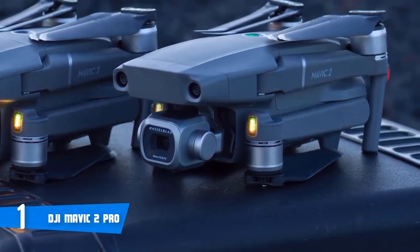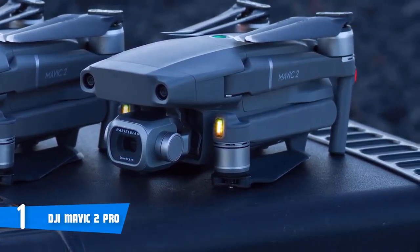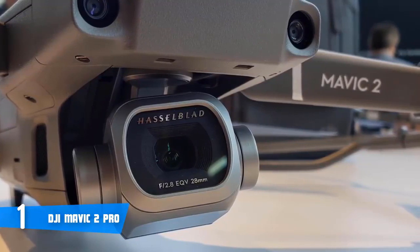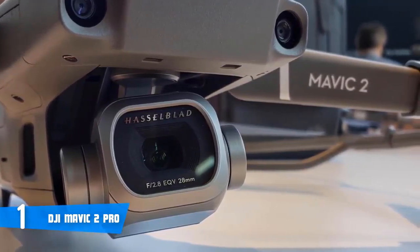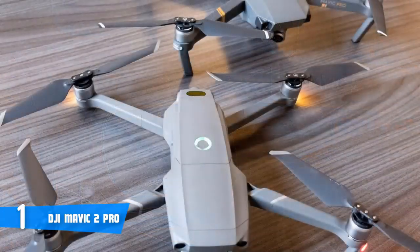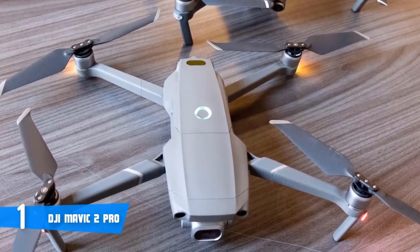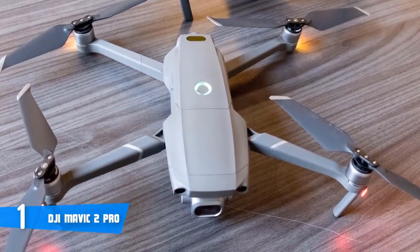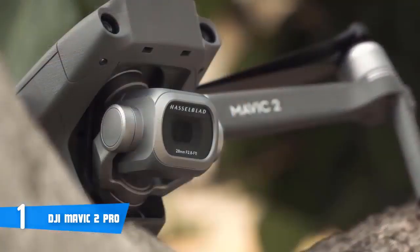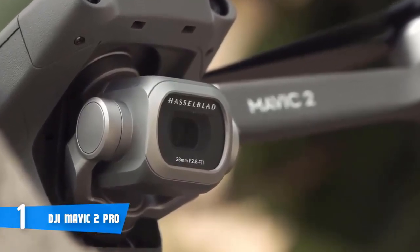You'll need an Android or iOS device running a companion app to fly the Mavic 2 Pro. DJI's OcuSync 2.0 gives you a live, high-def feed from the Mavic 2 Pro's camera, which is crisp and stable even when the drone is more than 500 meters away. In open and unobstructed environments, the Mavic 2 can track fast-moving subjects like cars and boats at speeds of up to 72 kilometers per hour. With sensors on all sides, it's nearly impossible to crash the Mavic 2 Pro — unless you're in sport mode, which turns all of these off. In certain flight modes, it'll even maintain a pre-set course while automatically maneuvering around obstacles, but only when they're in front or behind.